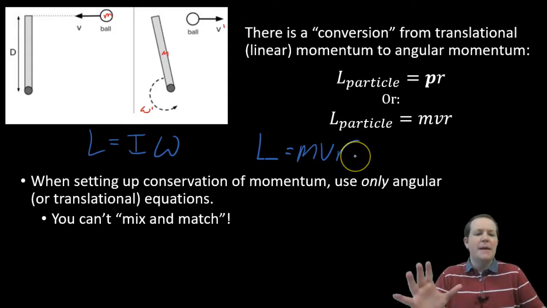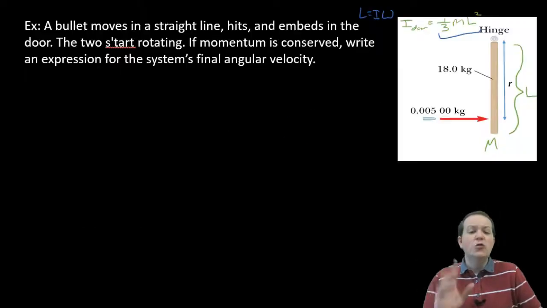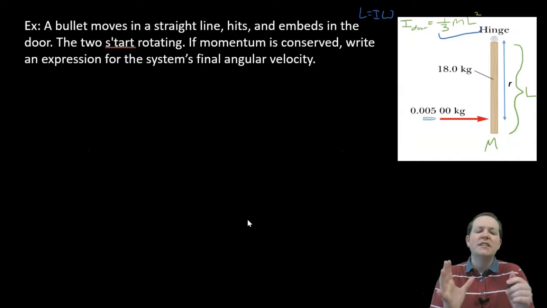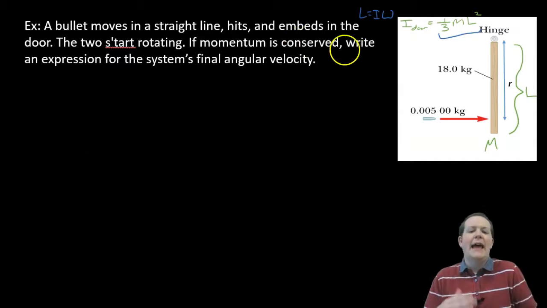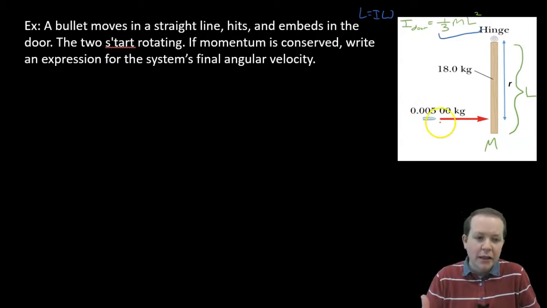So that r that's being tacked on isn't super new, okay? So let's work through now a more detailed example. There's still not going to be a full set of numbers, but let's look at how the algebra would work out. I'm going back to the scenario where I have a bullet that's moving.